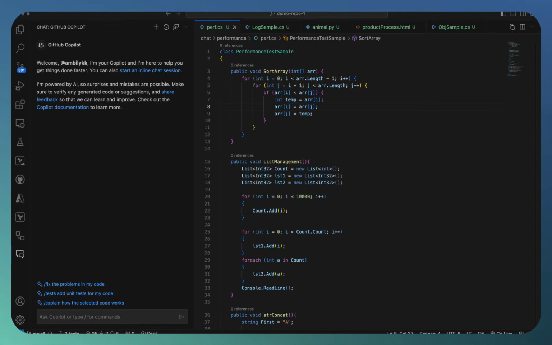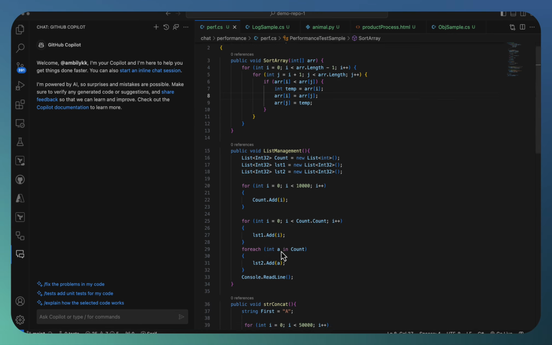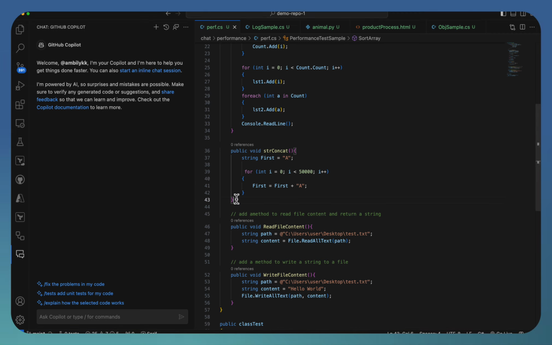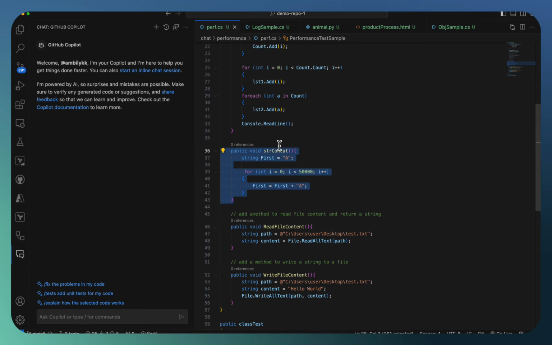So I have multiple code pieces here, starting with the first one, performance perf.cs. It's C# code. Let us see how we can look at the code review from a performance angle. Starting with a string concatenation function, all of you know that if you have a large number of concatenations, adding a string to an existing one using the plus sign is not optimal.